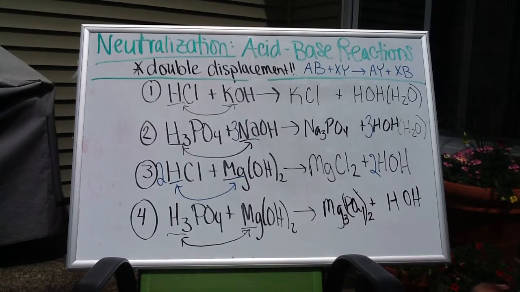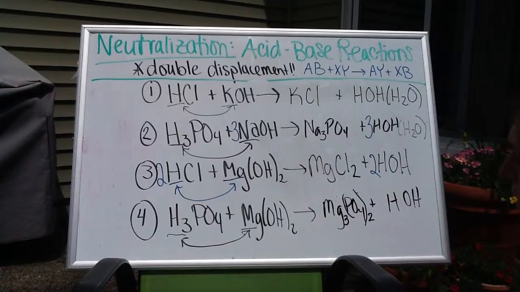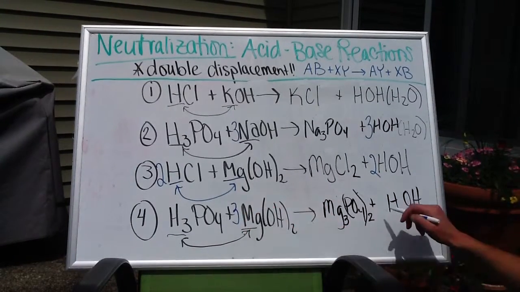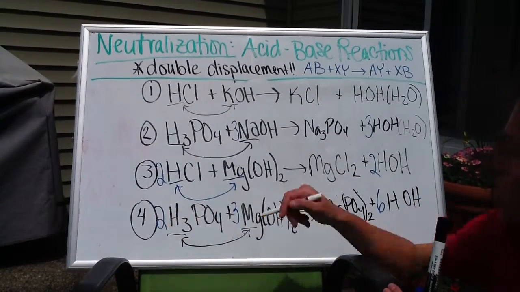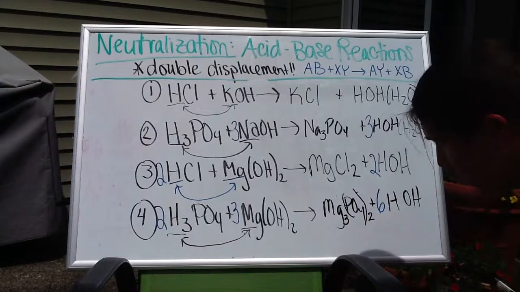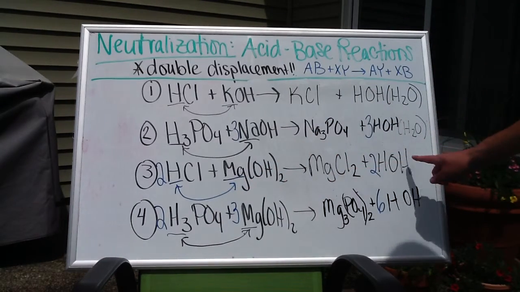And here is one of those things where you might use a T-chart to count how many of each ion you have on each side. But when you go ahead and balance it, you should find that you need 3 of these, you're going to make 6 of these, and you need 2 of these right here to make this balanced. And as far as terminology, you will notice that we have an acid plus a base makes a salt plus water.